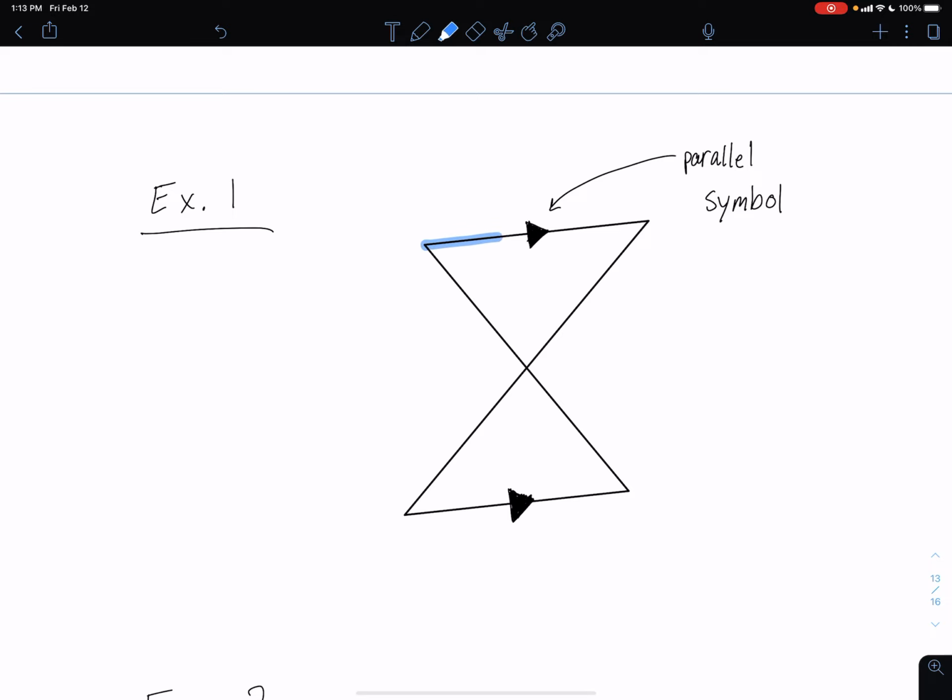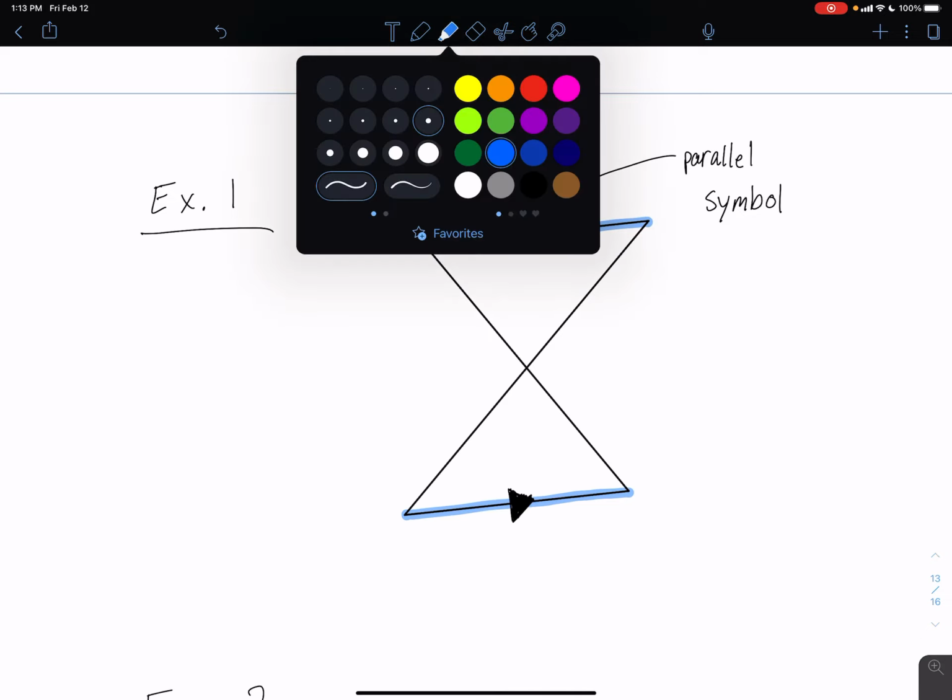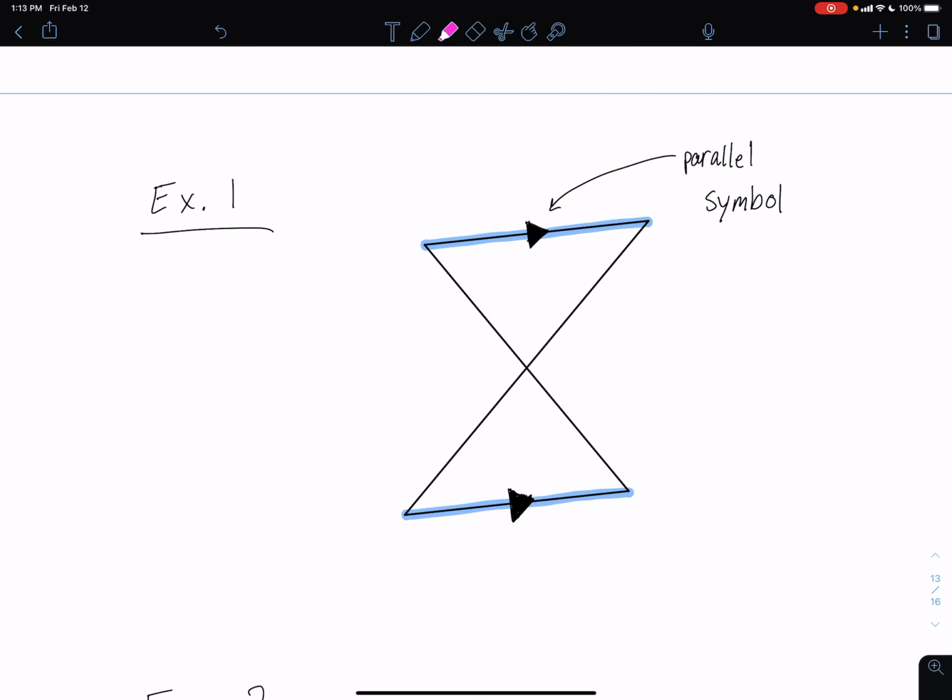So I'm going to highlight the parallel sides in blue. Obviously the parallel sides are important here. But then in each one of these diagrams, we're going to have a center line that goes through both of the parallel lines. So for instance, there's actually two of them in example one, but this pink one, that's what we're talking about. Now, we call that line a transversal. It's not too important that you know that, but we call that a transversal. So in this situation, we have blue parallel lines and a pink transversal that intersects both of them.